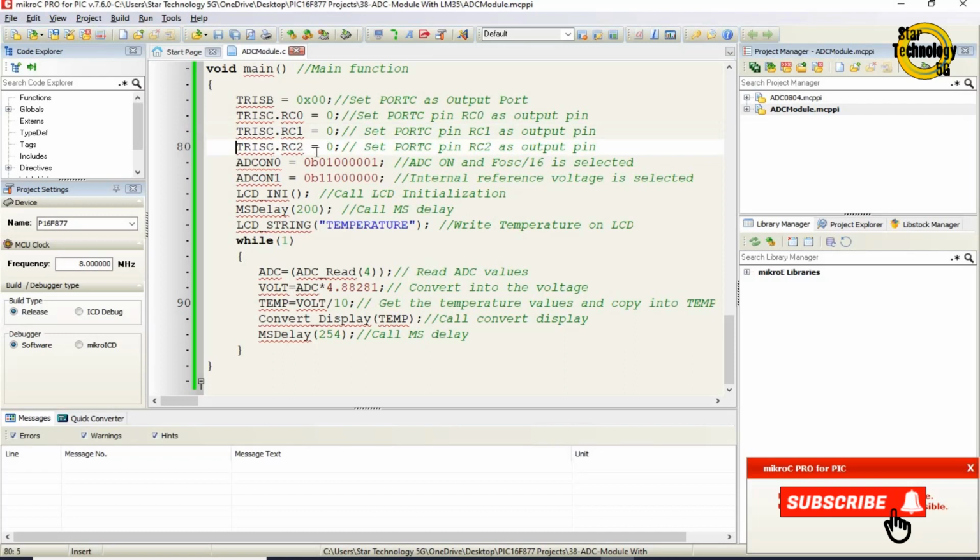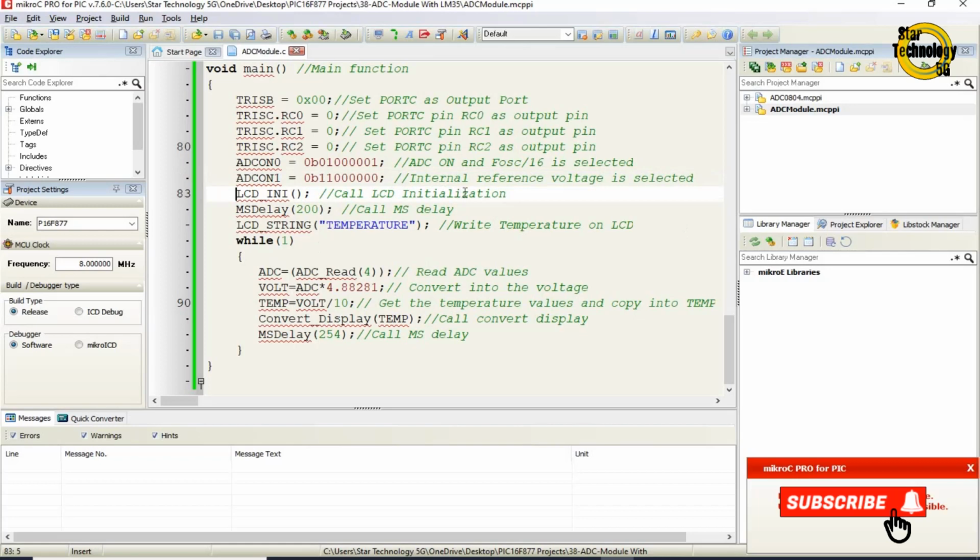TRISC.RC2 = 0: set port C pin RC2 as output pin. ADCON0 = 0b01000001: ADC clock FOSC/16 is selected. ADCON1 = 0b11000000: internal reference voltage is selected.